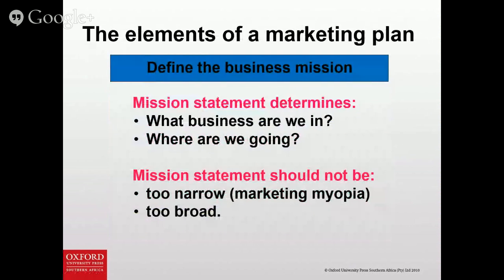Now, the first element: defining the business mission. The mission statement, you see in most businesses when you come in, on the placard it's written. It tells us what business we are in and where we are going. So what does that look like? What business are we in? That might seem like a very simple question, but it's not.